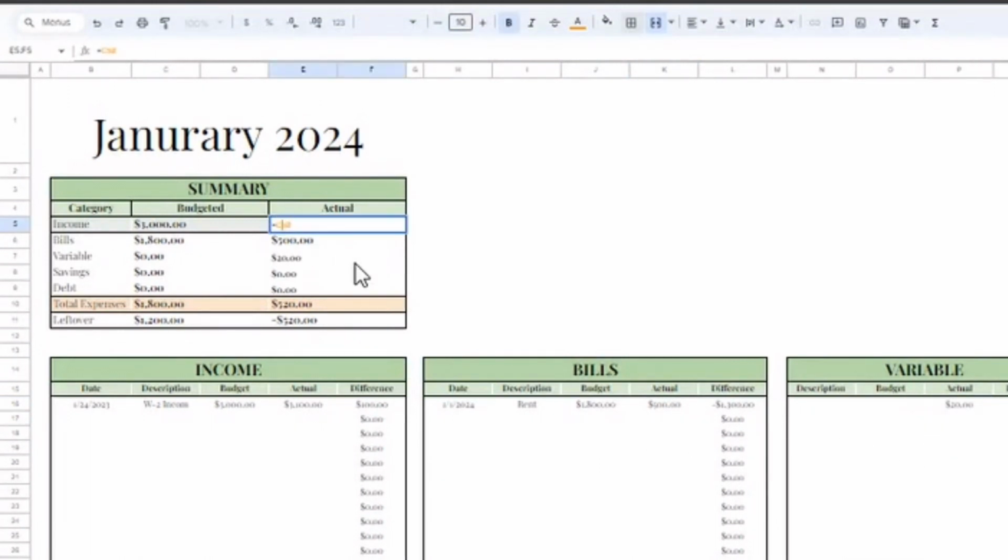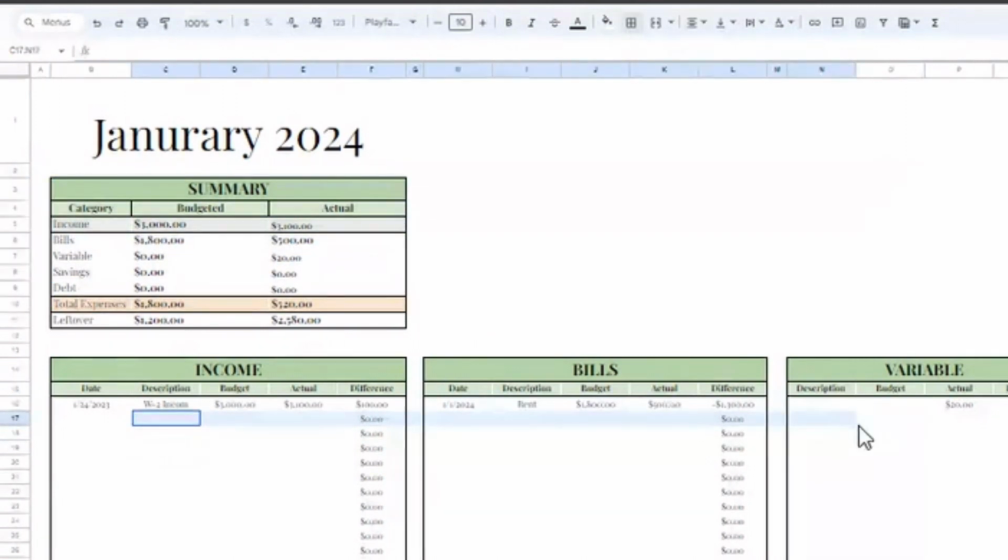And I just realized I put the wrong formula. As you see, it didn't update. I put the wrong formula for the income. So I'm going to fix that to E50. So that will all work out now. So for this summary, you do not have to type anything in here whatsoever.